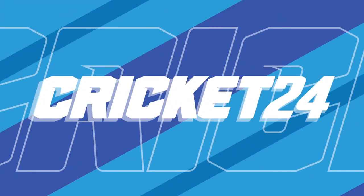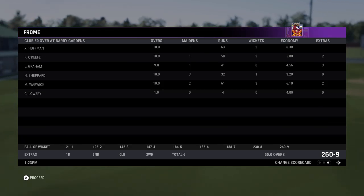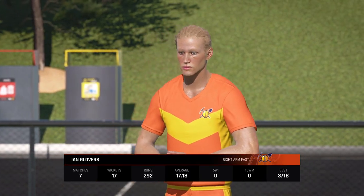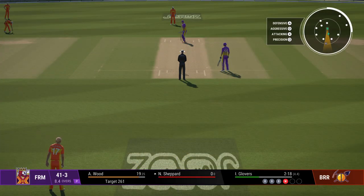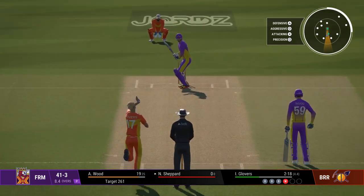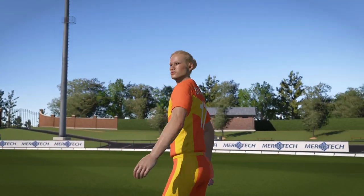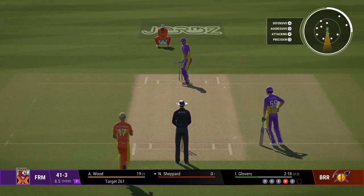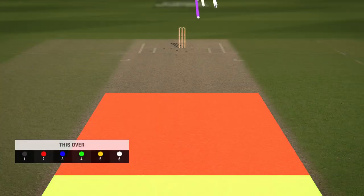Really good innings comes to an end. That's going to be a tough total to chase — someone's going to need to step up with a big score. This is a very defendable total. The openers will need to get their eye in very quickly and get the scoreboard moving. The new batter always likes to feel bat on ball as they bring a bit of nervous energy to the wicket. Straight to the fielder. That's the end of the over — brilliant bowling, ensures no runs added and one wicket goes.